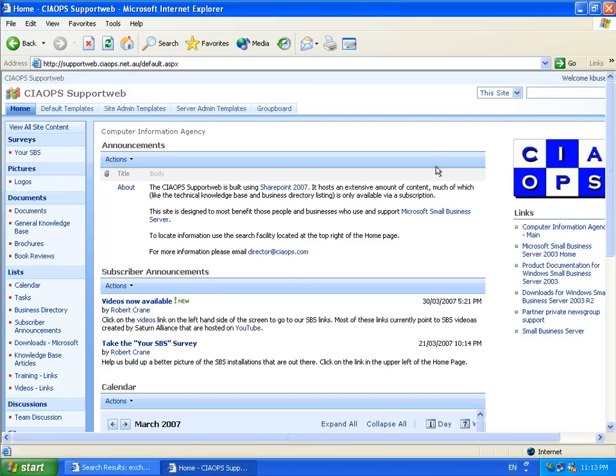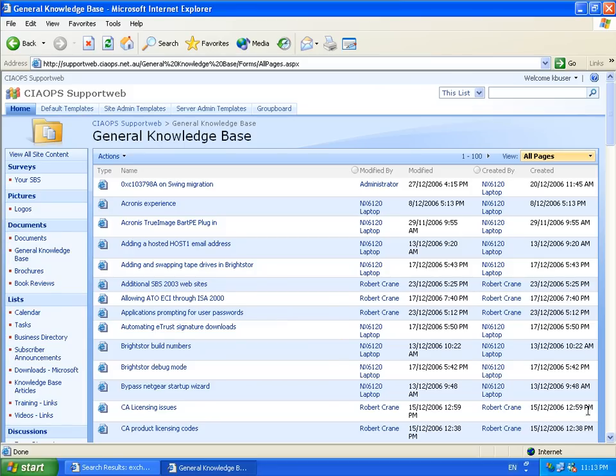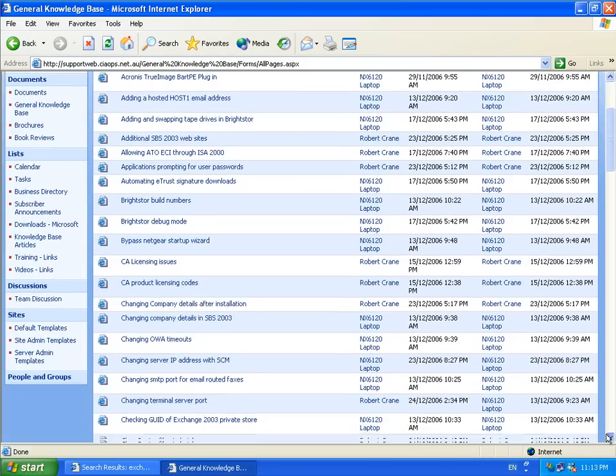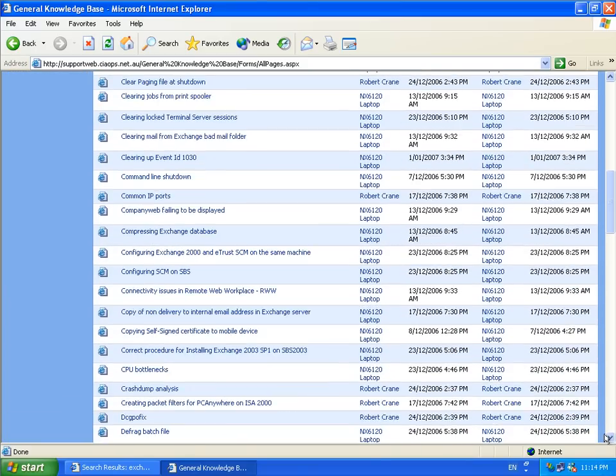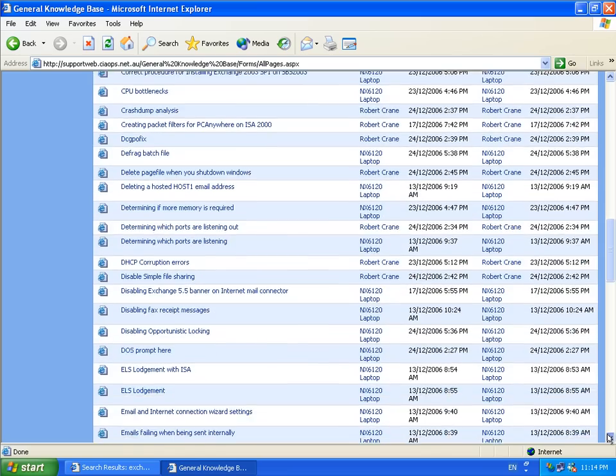If I've already signed in here as another user, you'll notice on the left hand side we now have an additional item under documents called the general knowledge base. Simply click on the general knowledge base to get access to the full knowledge base articles. Once the list is displayed, you'll be able to click on any of the items listed here to get more information about any of the topics or any of the help screens that are listed.